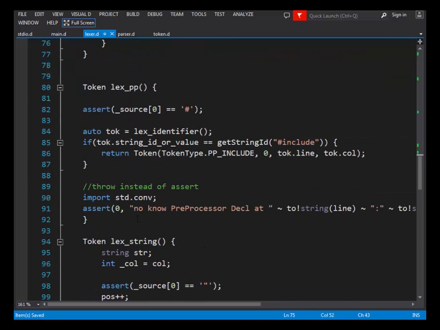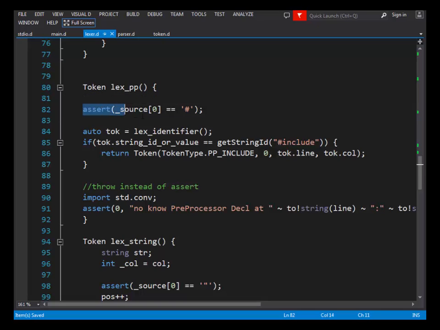Okay. Our first function is lexpp, lex preprocessor, for this preprocessor directive. We first assert that the character we have is really the hash, just to make sure that nobody called lexpp at a position where it shouldn't be called.